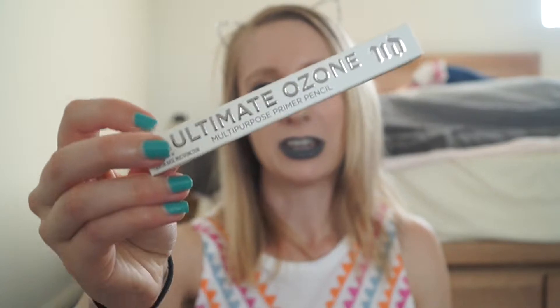When you buy the Naked Palettes, you get four eyeshadow primers free as little testers: an anti-aging one, a shimmer one, a matte one, and just the original one. I tried out all of them except the one I actually bought, so I just decided that this one would probably be a good one. I also bought another Urban Decay Ozone Lip Primer, but this is the fat version.